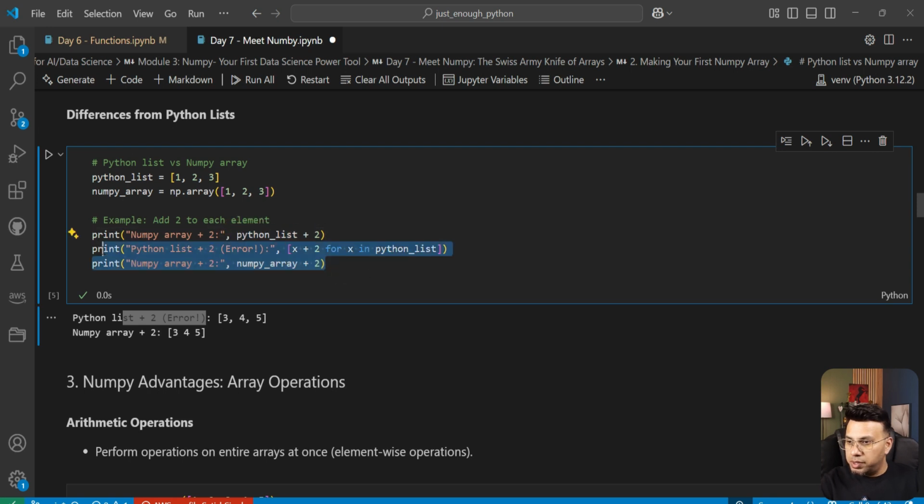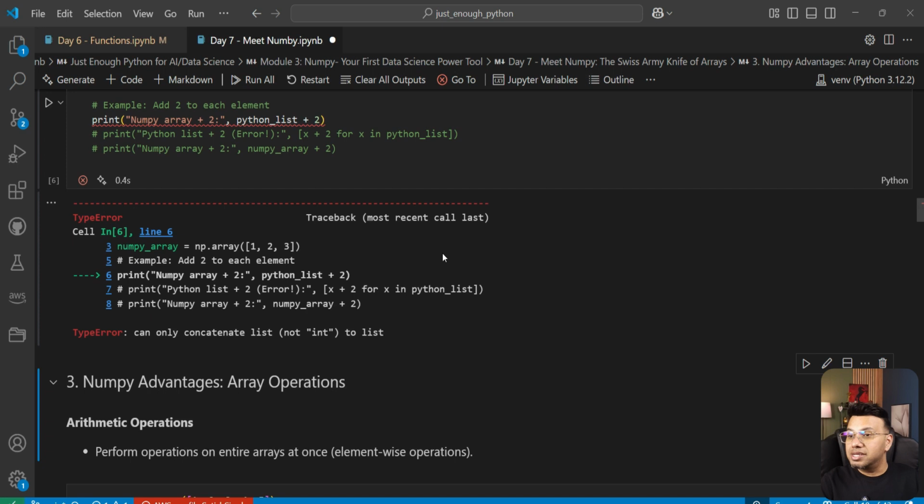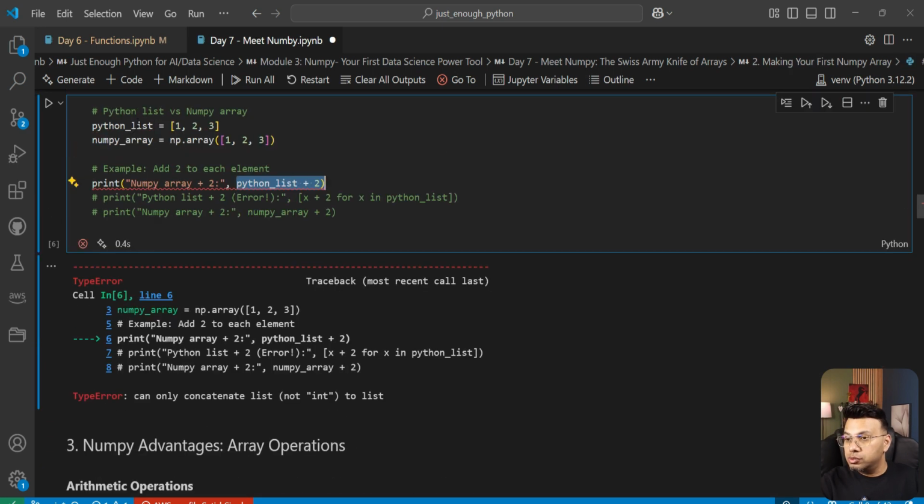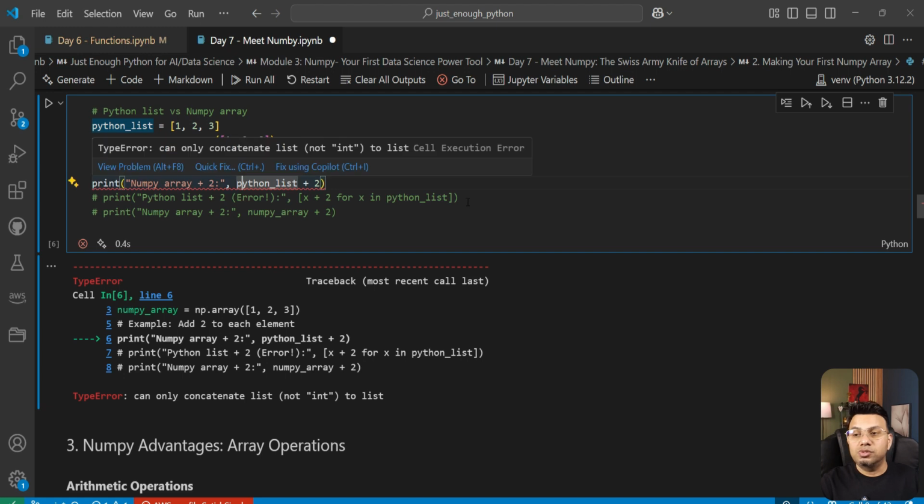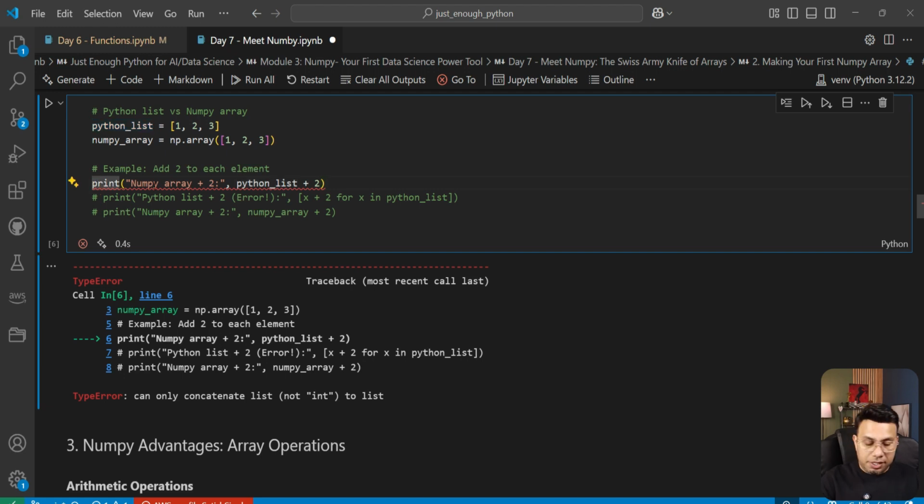I'm going to comment the other 2 lines, and let's see what happens here. We do get an error. You cannot add 2 to a Python list by simply saying the name of the Python list plus 2. It will give you an error. Let's comment this line again.